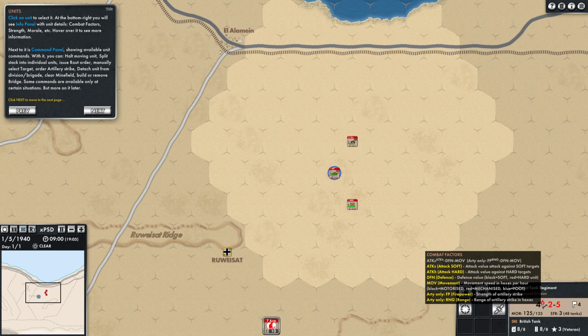So hang on. Attack S and attack H. Oh my god. Oh, attack soft and attack hard. What's the difference between a soft attack and a hard attack, I wonder? Defensive value. Black equals soft. Red equals hard. Movement speed in hexes per hour.